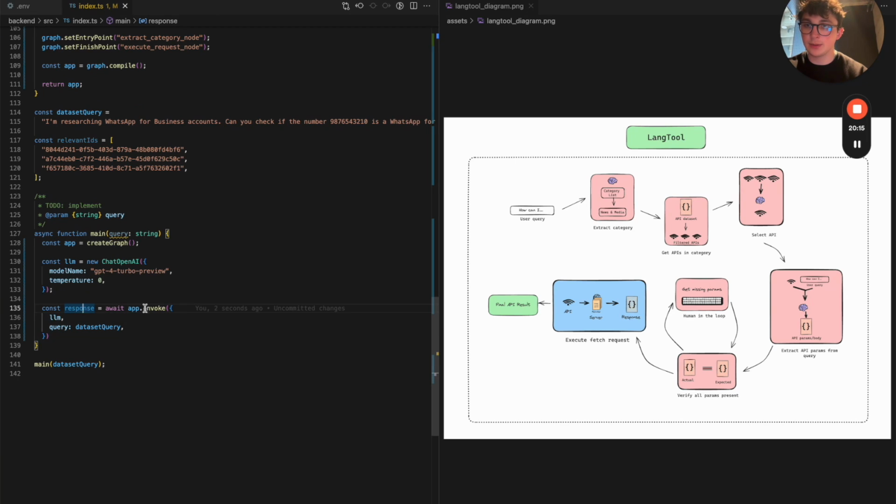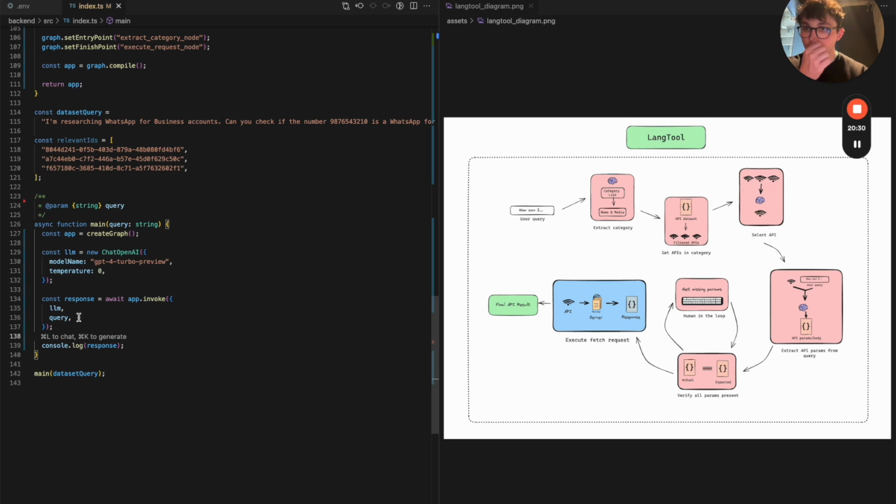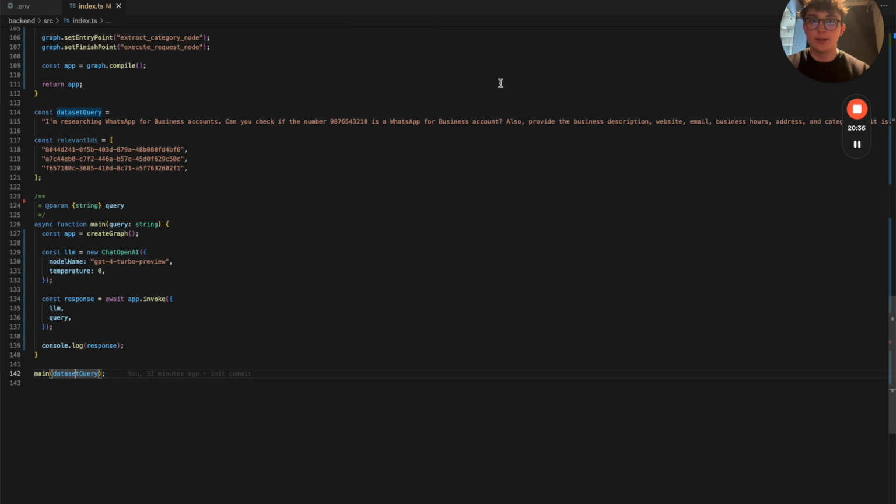And then we can see our response. After we await it, we could console log. We're going to have to do this later to stream, just a little better UX. But yeah. Ooh, actually, we have this passed in already. Query string. Nice. And then we would simply run this file using the yarn start command from the backend directory, and it would run our graph. Now let me close this.